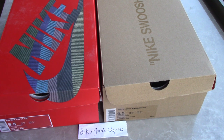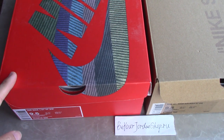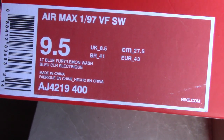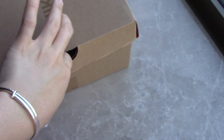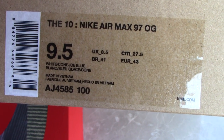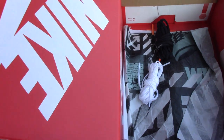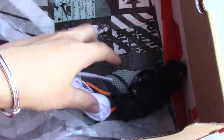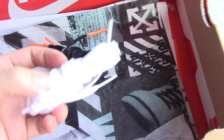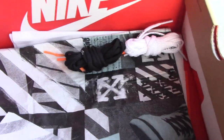We also offer reasonable prices for our shoes. You can see this pair — the shoes are very fresh, red and very colorful Nike shoes. On the side tag you can see size 9.5. For the other pair, you can see the tan Nike AMX 97 OG, also size 9.5. Let me open the shoes — this is the all-white one. Inside there is a white Nike box, and it comes with two laces: one black with an orange tip. The shoes are tested and it looks good, with nylon materials and tissue paper.